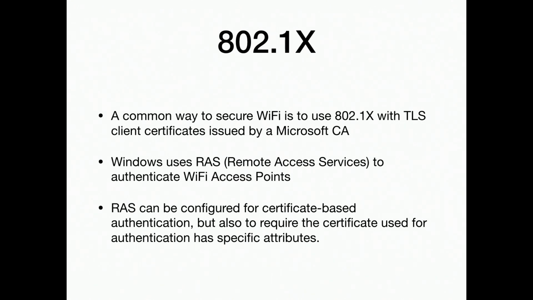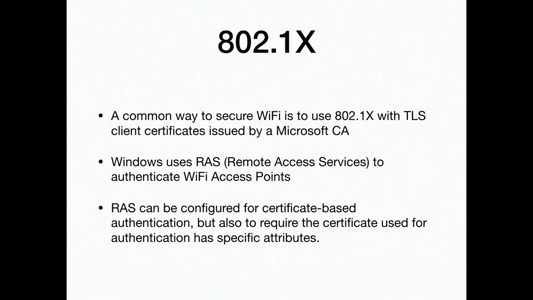So let's look at what 802.1x is. What we want to use 802.1x for is certificate-based authentication to Wi-Fi. 802.1x is kind of a framework that does that. But what we're going to talk about is what's called EAP-TLS, which is the most common one, to be able to use certificates to connect up to Wi-Fi. And this is normally run in a Microsoft environment with PCs that have what are called machine certificates. We'll talk about that in a minute.